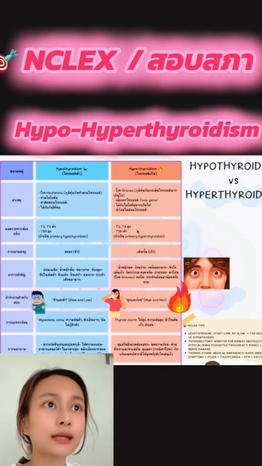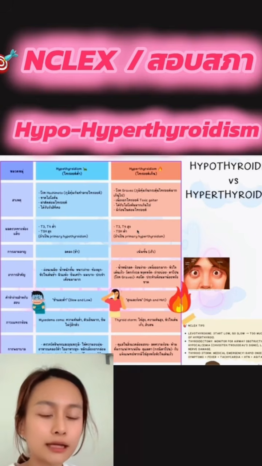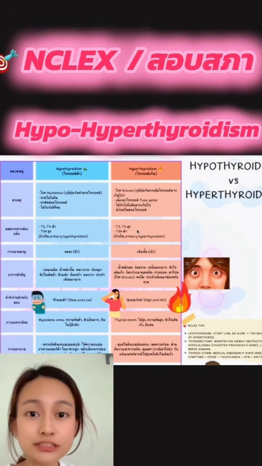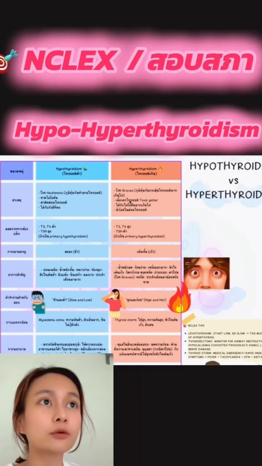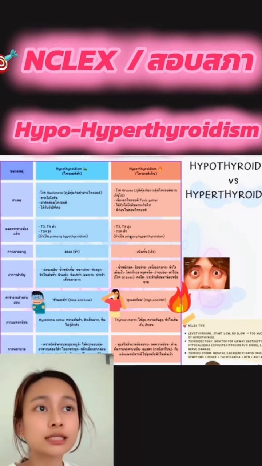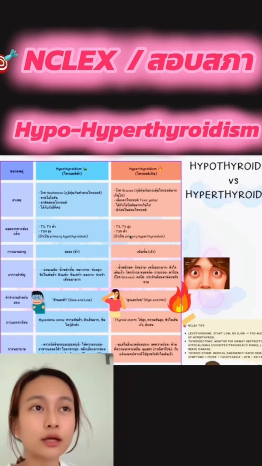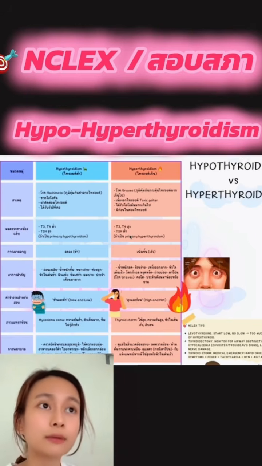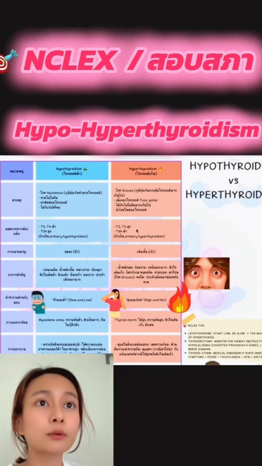For hyperthyroidism, it happens when the hormones are produced or stimulated excessively. This can be caused by diseases such as Graves' disease, thyroid tumors, excessive iodine, or nodules in the thyroid gland. As a result, the hormones T3 and T4 are elevated, while TSH is low because the body suppresses it, saying, hey, I already have too much hormone, so TSH gets suppressed and becomes low. This is the case in primary hyperthyroidism.